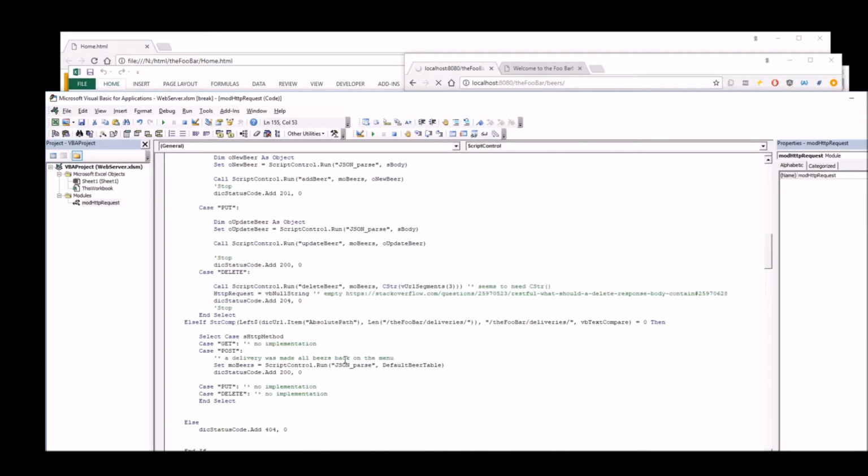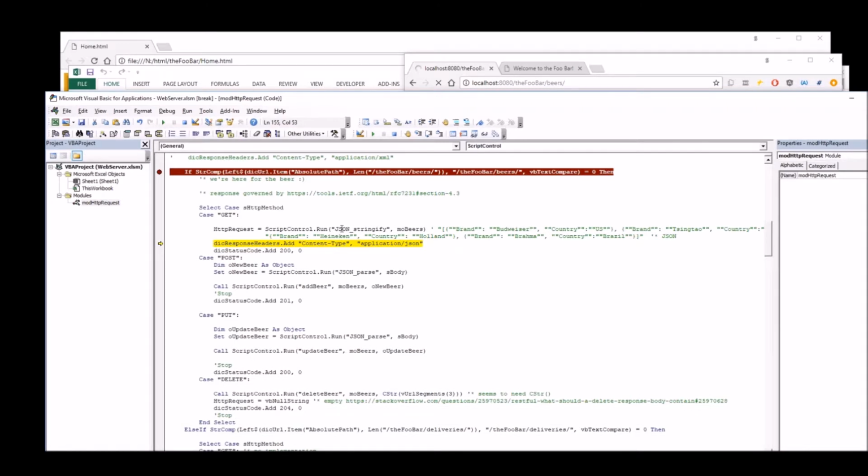And you'll see this being called here. So we have the script control and we're running JSON stringify. As I hover over this, you can see it's displaying the contents of the array. There are 4 tokens there. Each token says square bracket object, which is the default representation of a JavaScript object.